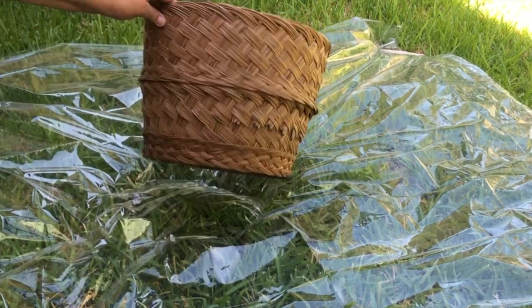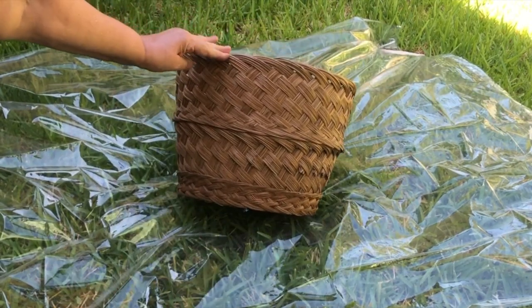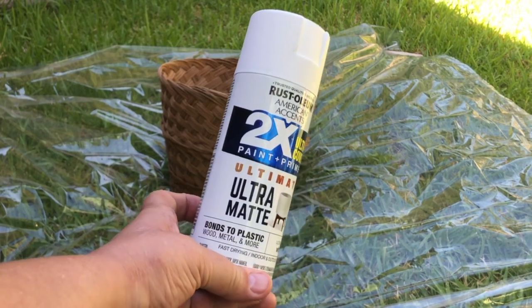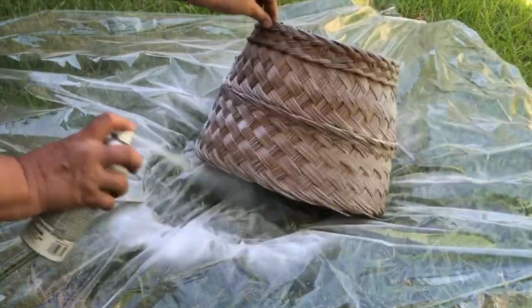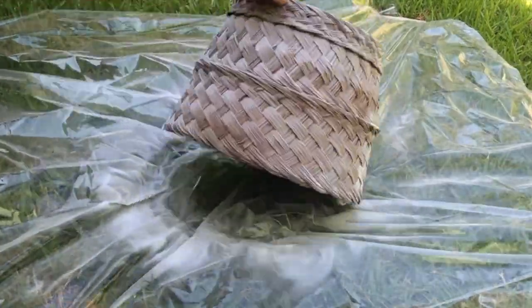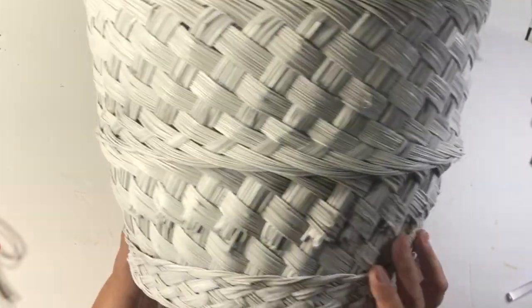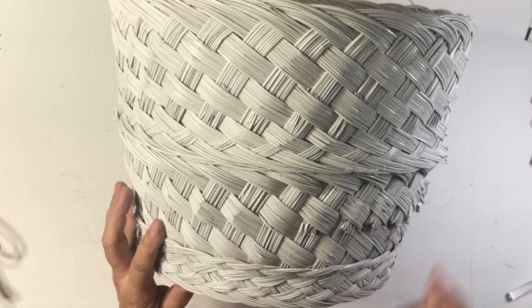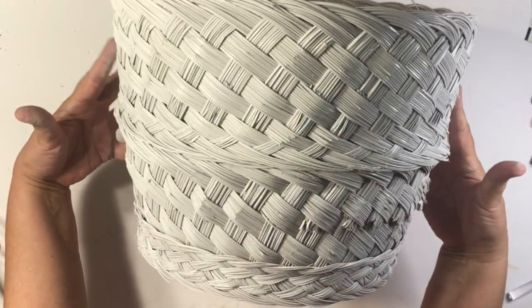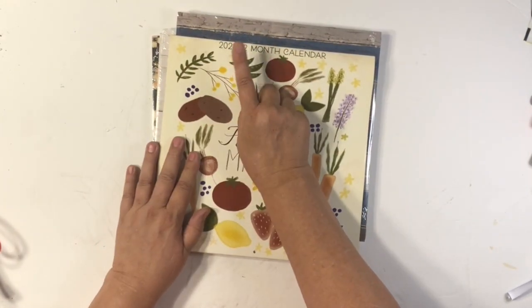This is my very first basket — it's a big one. I've had it for a long time and I loved it. I've had a couple of plants in it and I just wanted to give it a little update. We're going to use this beautiful white Rust-Oleum, and just instantly it turns into something very trendy. White is always great right now, and it's so neutral. I put about two coats on there, and I was thinking — do I want to do a two-tone, like maybe put some navy blue, or some stripes?